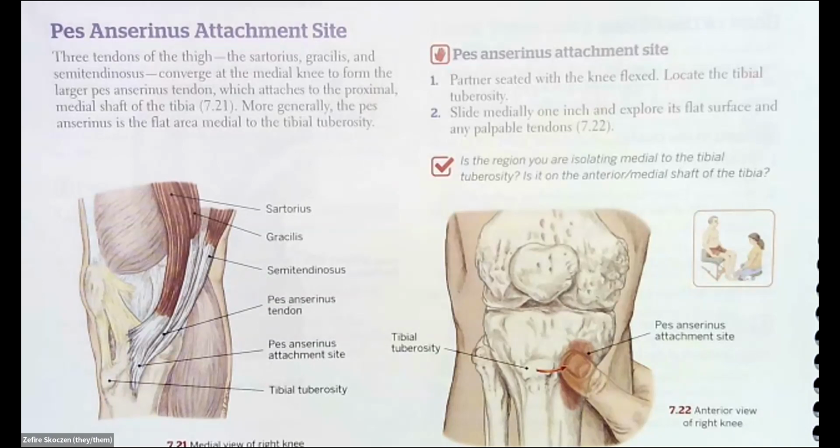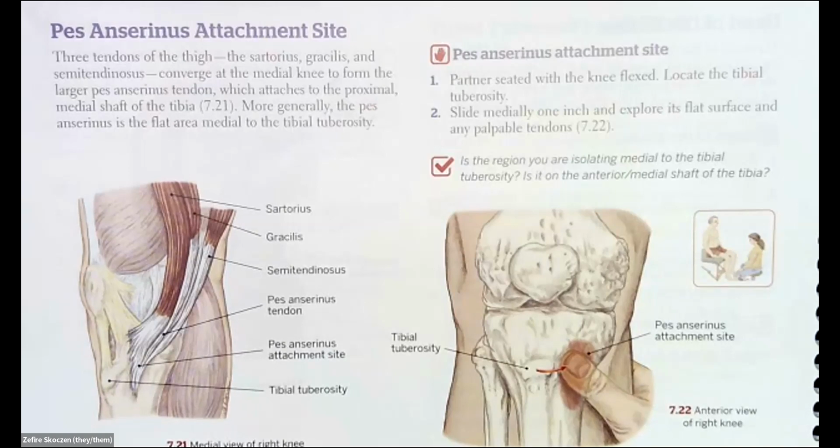All right, so just to take a look at how the gracilis shares the pes anserinus with semitendinosus and sartorius, that's the medial aspect of the knee. This is palpable, so I recommend palpating it on yourselves right now. With your knee flexed, find the tibial tuberosity.